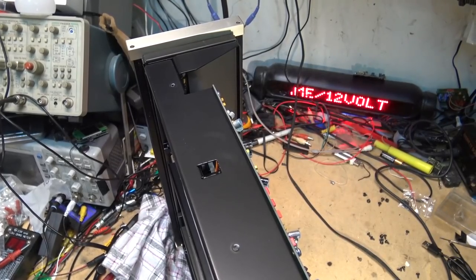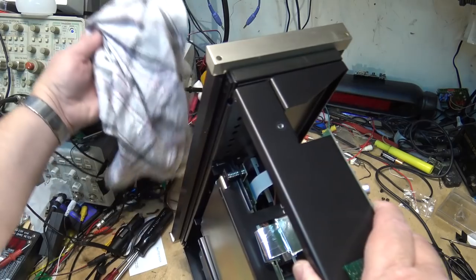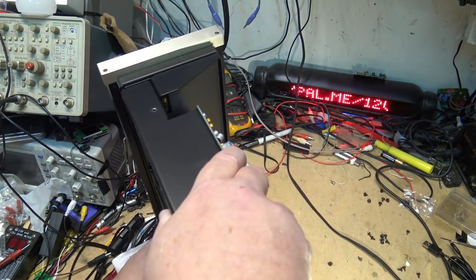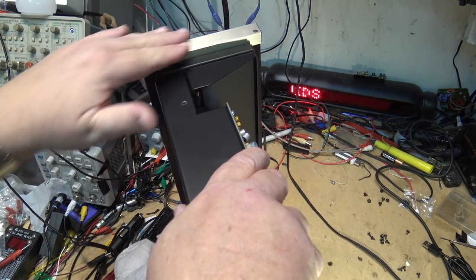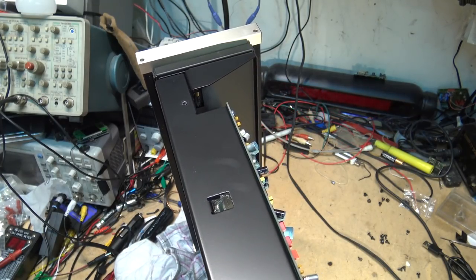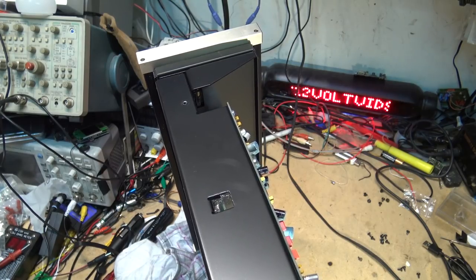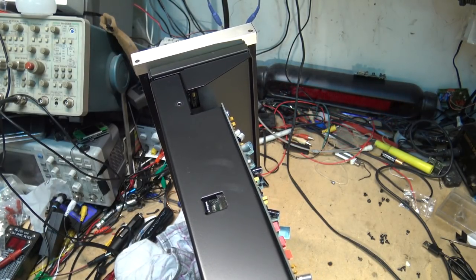And of course, for any of you guys that are concerned about the unit being damaged, you do notice that I do have a rag underneath the brushed side pieces, because this piece belongs to an audiophile that is pretty picky about his equipment. Hence why he's got a McIntosh CD player.